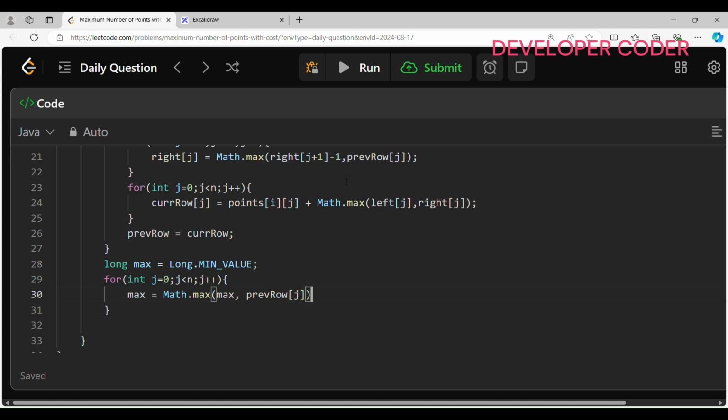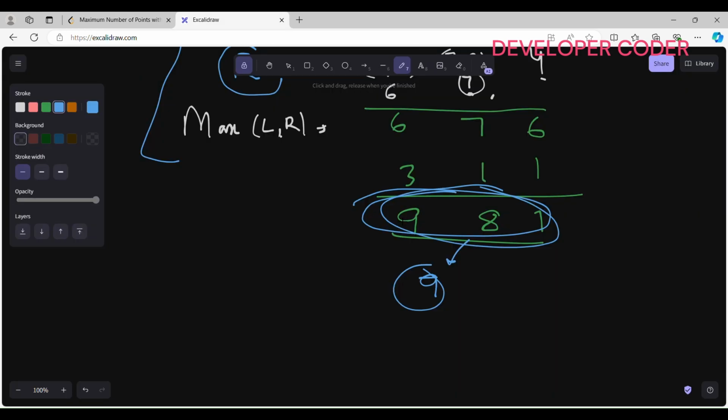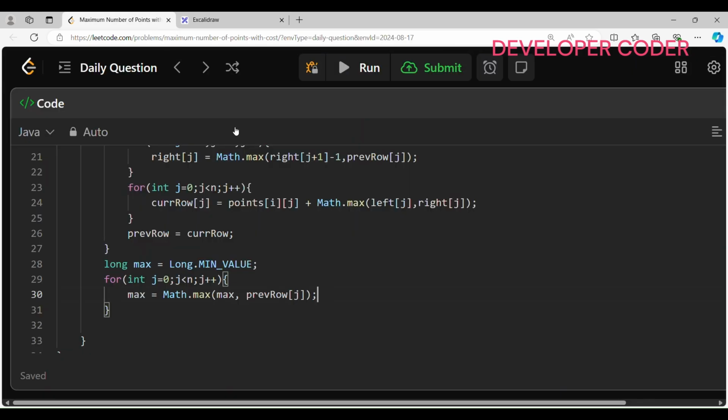Okay, so every time this last row will become priv row in the end. So priv row is equal to nothing but current row. Okay, this is what's going to happen here, and in the end just return max. That's it. Return max. Okay, that's it.